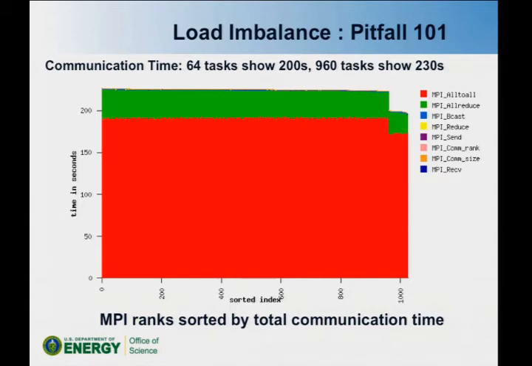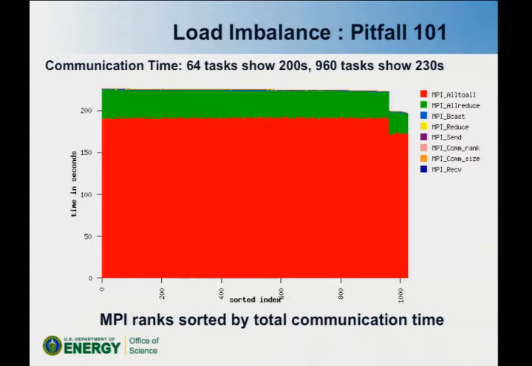Okay, well, let me just end this with my admonition again about load imbalance. This is not an unusual situation for us to see at NERSC in terms of what these 1,000 tasks are doing in their communication. So this is 1,000 tasks on the x-axis, and time spent on the y-axis. You can see this code spends a lot of time in all-to-all and in all-reduce. But some of the tasks spend less time in all-to-all than others. So one way to think about this is that this small variation has incurred a large amount of time spent in the transpose by the tasks that reach the transpose sooner.